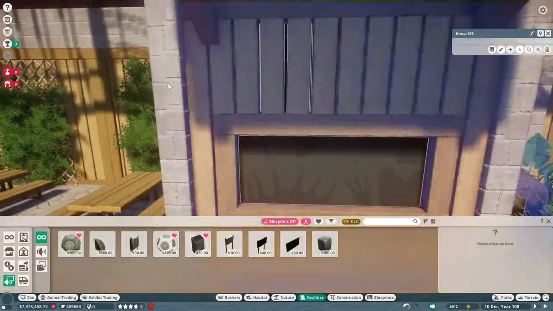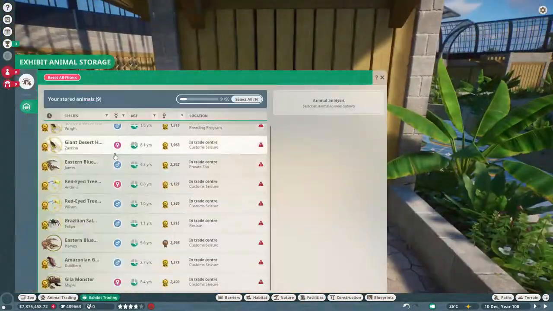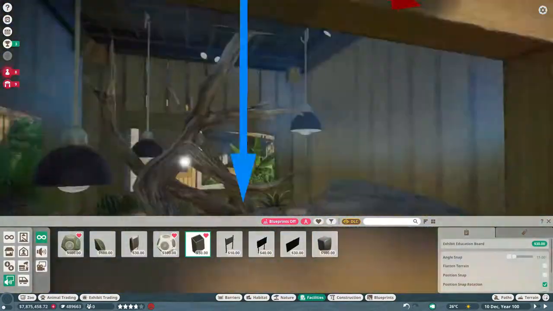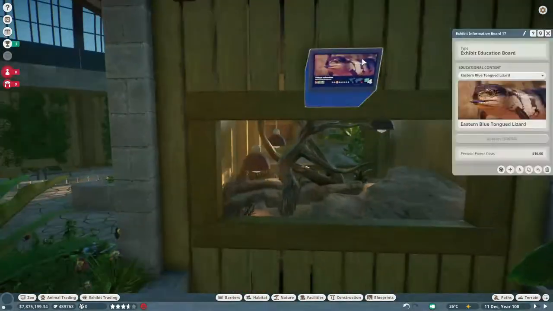I never know what's a good location for the exhibit signs. I guess above it is the best one. It's poking a little through, but not that much. And like this, you don't see it. So I guess it's fine like this.